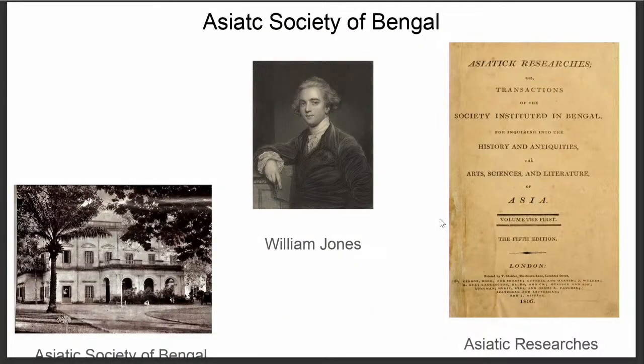Before I talk about Prinsep, a small context may be required here, because what was the context, why Prinsep all of a sudden started talking about coins, inscriptions and so on. So this is William Jones, and his arrival in Calcutta was in 1783. He arrives in Calcutta in 1783 and establishes the Asiatic Society of Bengal in 1784. Isn't it very surprising or funny, he arrives in 83 and establishes such a prestigious institution in 84. When I started exploring a bit on him, it gave me an idea that when he was a student in Oxford, he already developed an interest in Oriental language and culture.